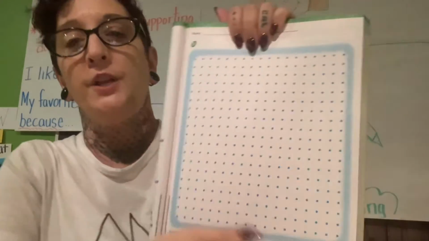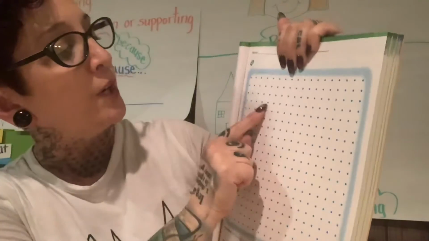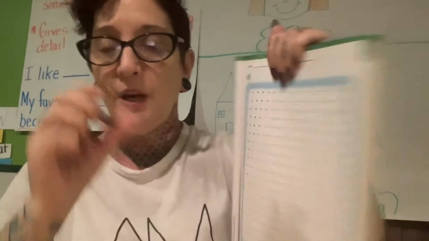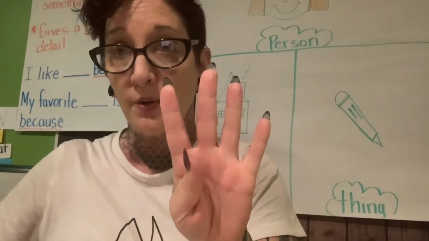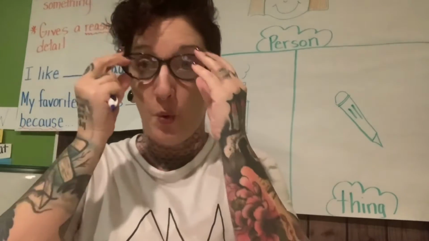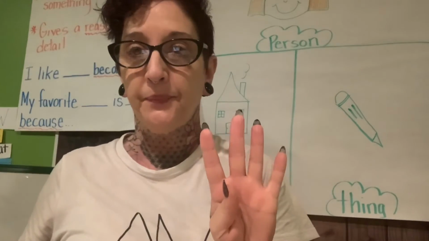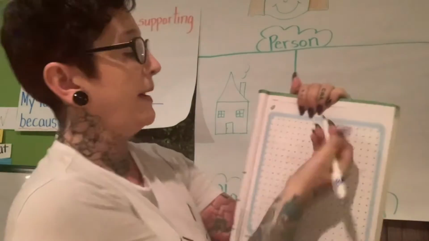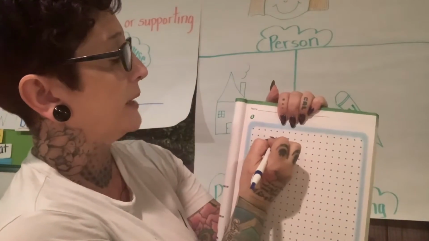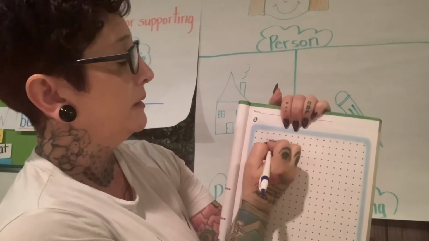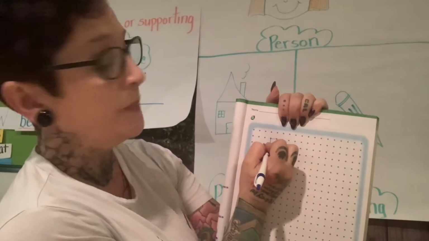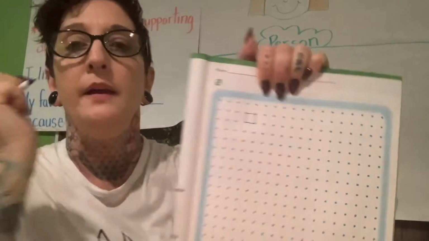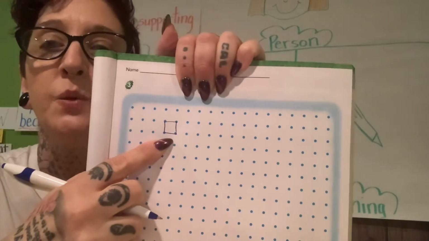Now, this is called a grid. We're going to use these little dots to make different squares. But we know it has to have 4 corners or 4 vertices and 4 what? 4 sides. So I'm going to try to do this whole thing. Now I can make a small one because all I have to do is connect 1 line, 2, 3, 4. And I made a very small square.